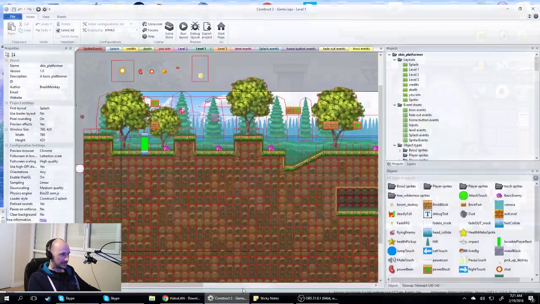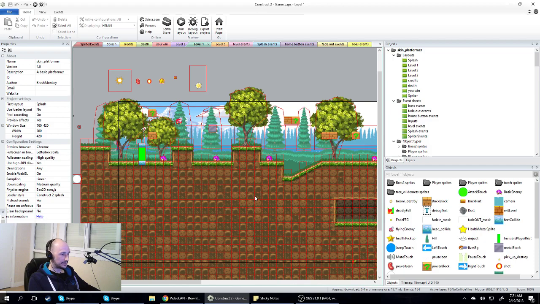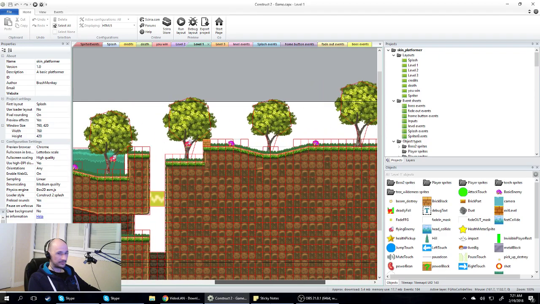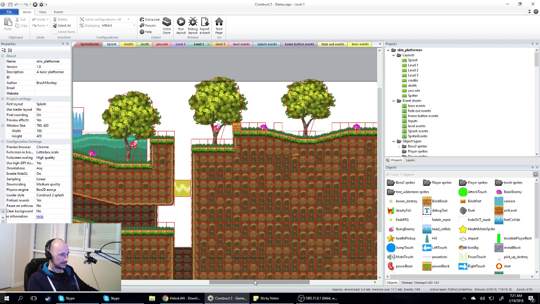We're going to continue with the platformer game engine that we started with in Construct 2 last time. Can you still see my screen, Mike? Everything working fine on your end? I can, yes. All right, excellent.